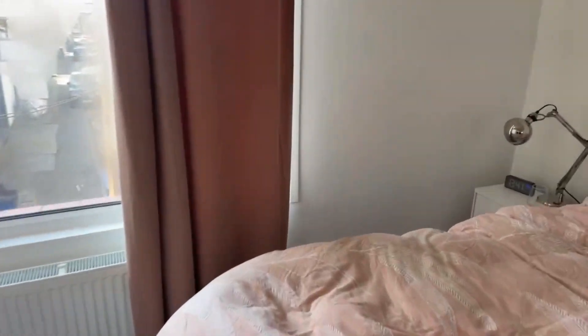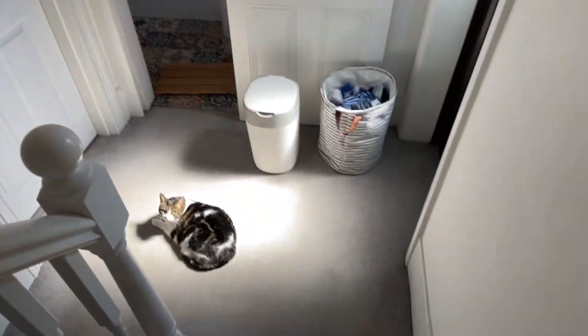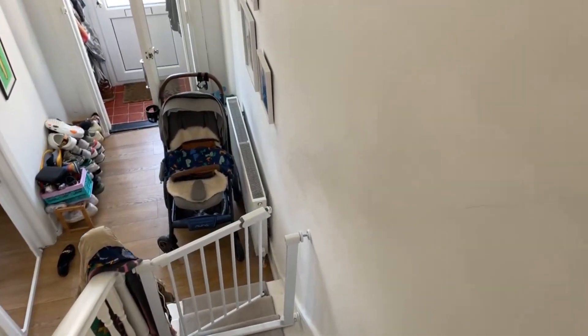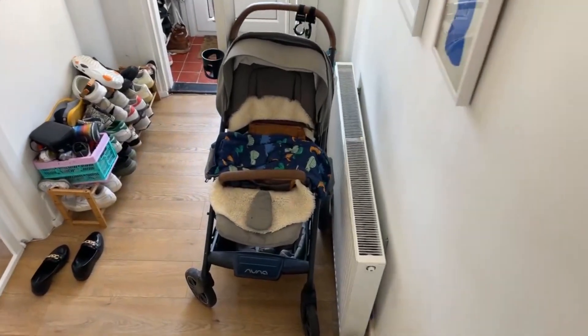Just a few extra details about the property. There's plenty of storage. You've got an en suite, a shower room with a toilet and basin, and a downstairs toilet — so plenty of bathrooms. It is a three-bedroom detached house with a terrace, a really nice-sized garden, and spacious rooms throughout. There's also a basement for storage, which is really handy. The EPC is a D, you have off-street parking and a garage, the property is 1,234 square foot, and it is available from the 1st of June.